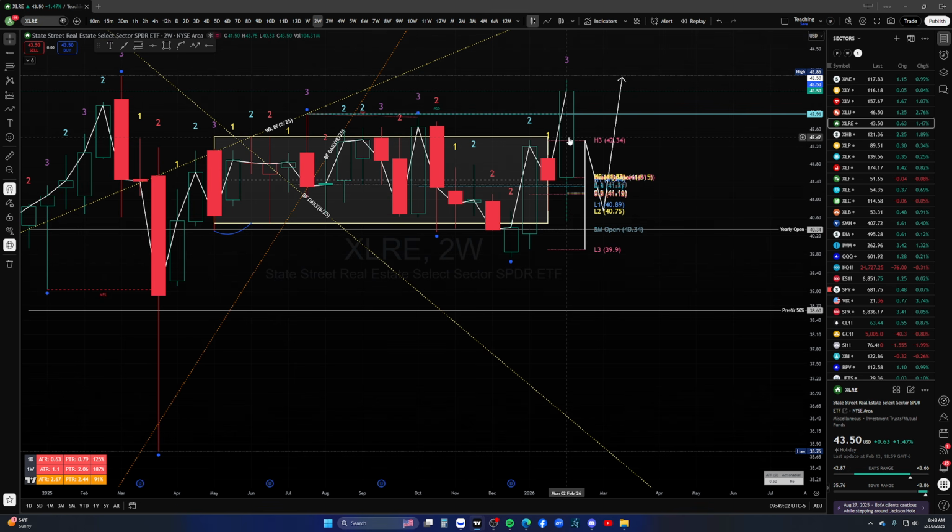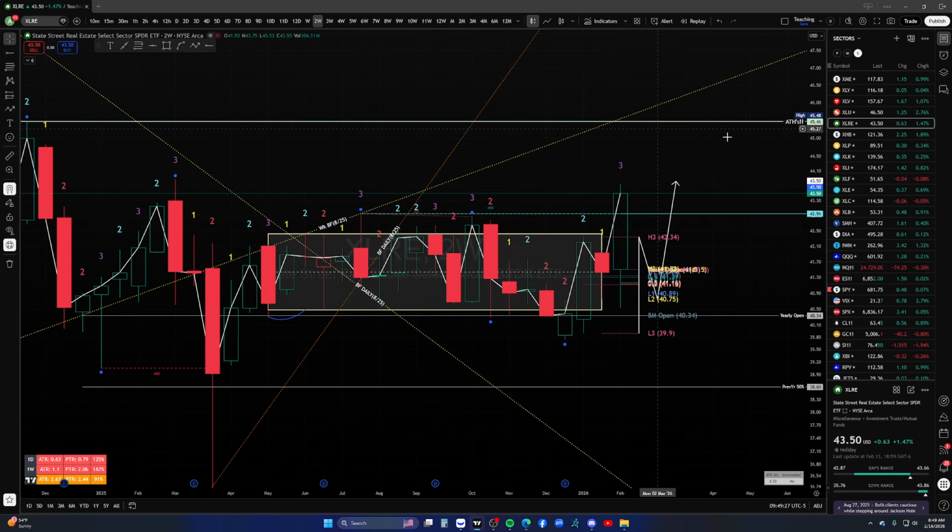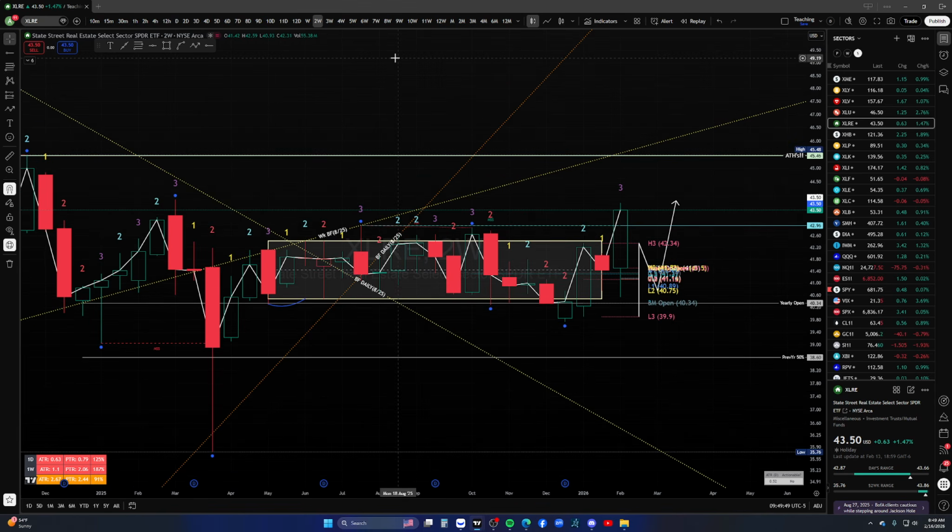We pushed through. This is the 2 week. And look at that, 213 on the 2 week. I couldn't be more proud. We pushed through the equal highs here, so look at that. The real estate is on a mission. We do have a broadening formation up here. I am aiming now for last year's all-time highs at 45.46. So continue to watch your real estate stocks, and congratulations if you jumped on board, if you've been watching it and rocking it and got paid so far off of real estate. I personally don't think it's done. We're just getting started. We just got out of this box. So 45.46 is the next high that we're aiming for.